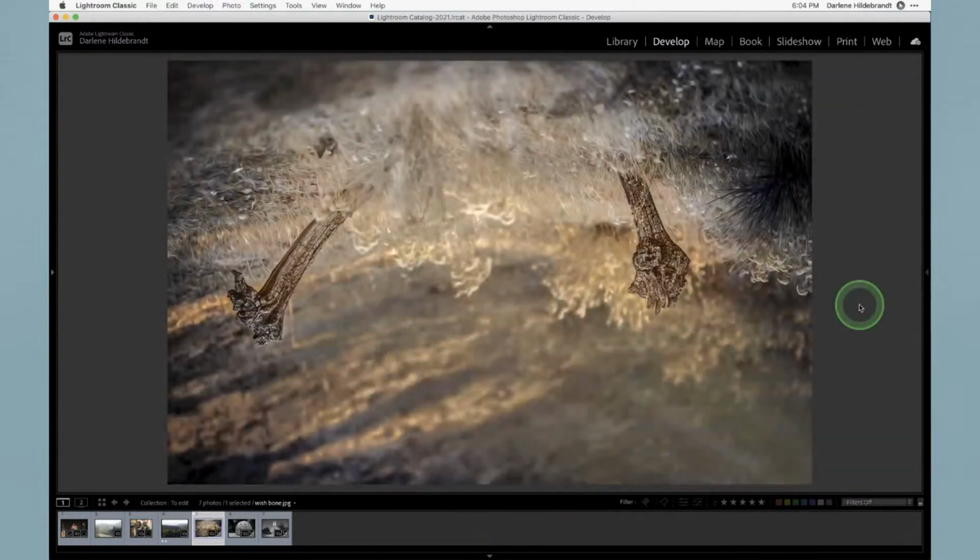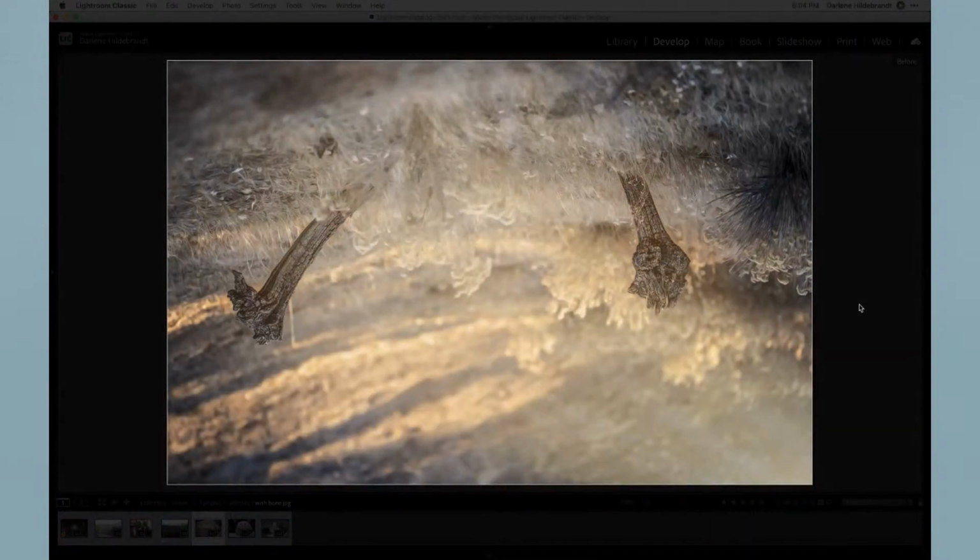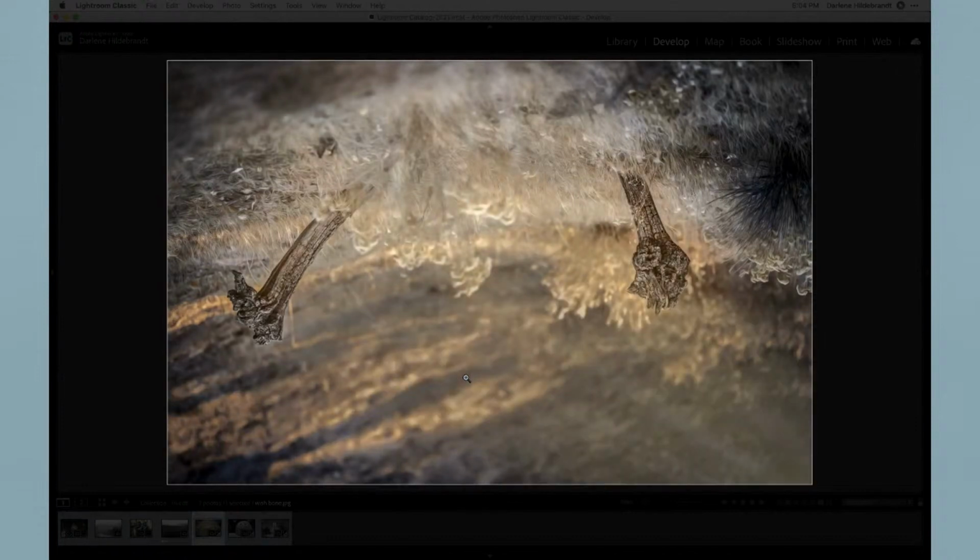So one of my tricks is to look at the image upside down. Right? So when you do that and you look at the image upside down, you'll see the tones that are going to catch your attention. So take a look at this now that I've flipped it upside down. Your eye goes to these areas here, especially because of two things. There's a lot of contrast between the lights and the darks, and there's lots of bright areas. So those are things that will catch your attention in the background. Okay, so you don't want those things grabbing attention. You want the eye to go towards the wood.